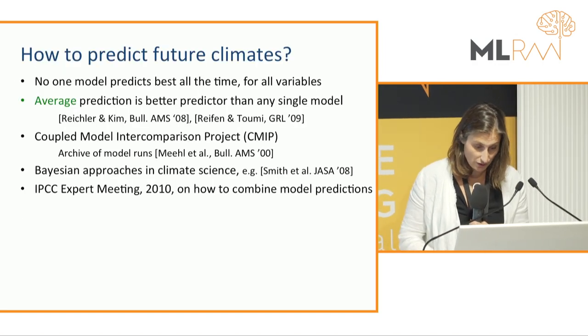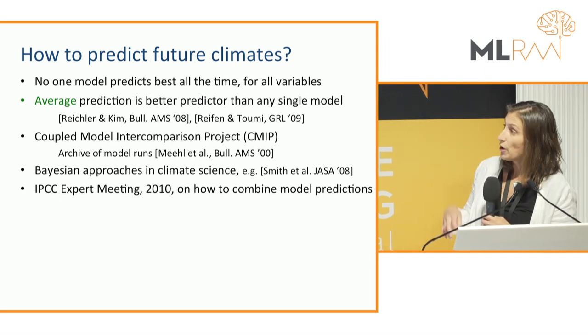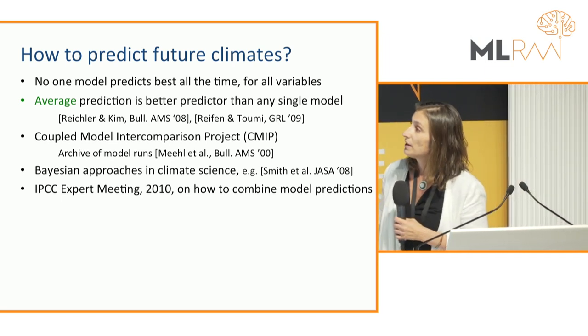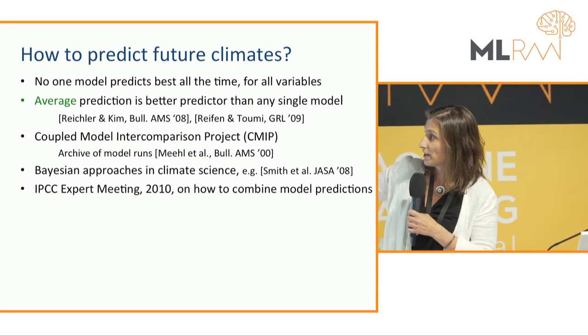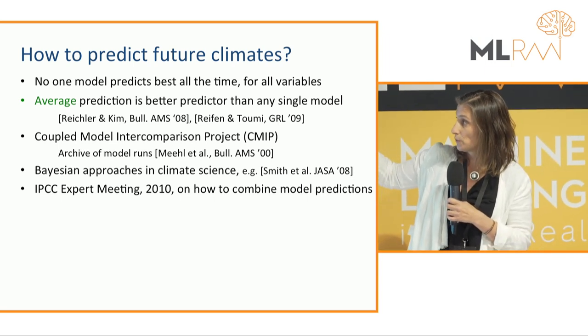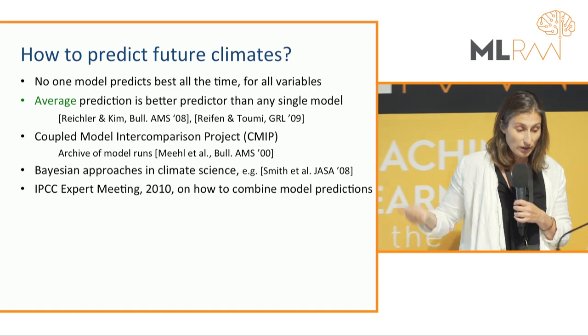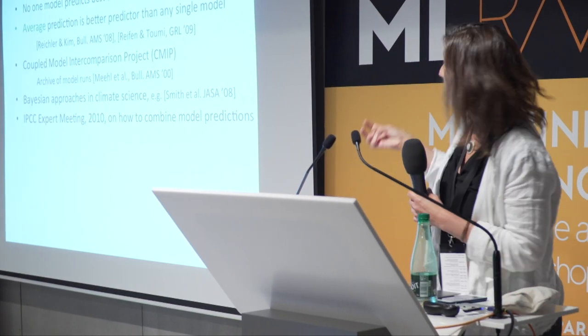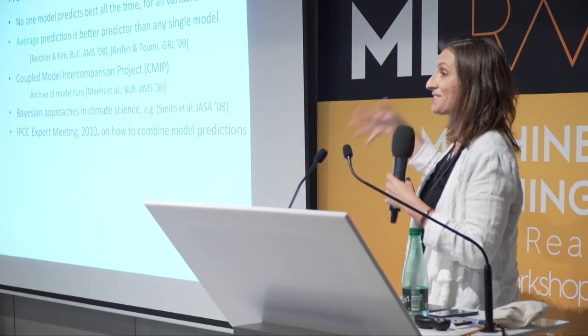So here's the machine learning problem. No one model predicts all the time. The red curve is the average prediction that was basically found to be better than using any one fixed model from one of the countries. And they've done this massive project of actually saving the outputs of these physics-driven simulations, which now we view as input data. This is on a very grand scale.